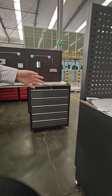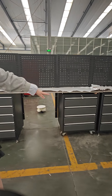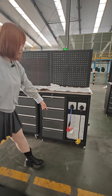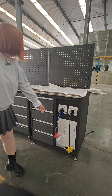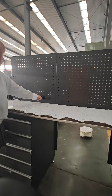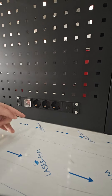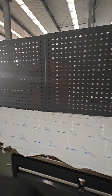And this one — they have five drawers, four drawers, and a pipe rail base cabinet with one air gun and one socket. You can also customize two sockets on it, and the backboard with a Europe standard socket. If you want some different types, you can also customize American standard or different types for you.